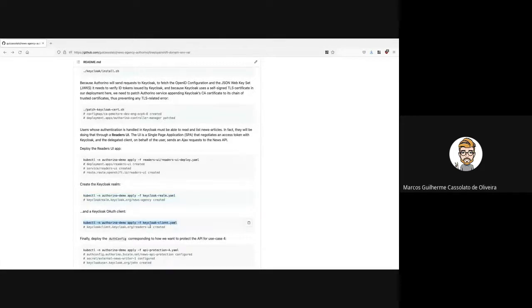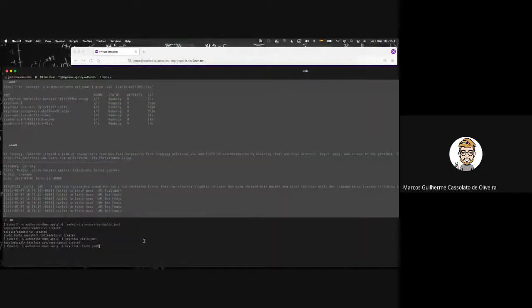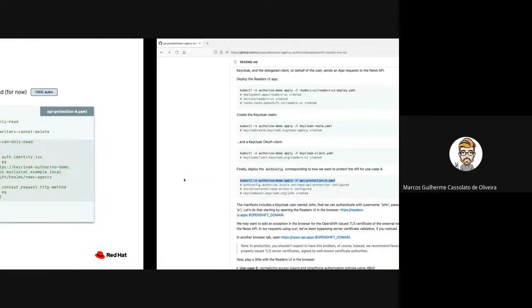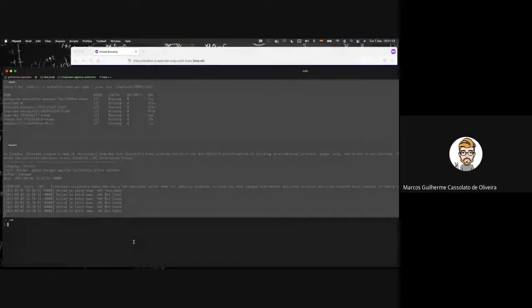We need to create also a Keycloak client for the reader's UI, so they can exchange credentials in a no-auth flow. And they are running, okay? So now we only need to apply this auth config that I showed before, okay, for iteration number 4.